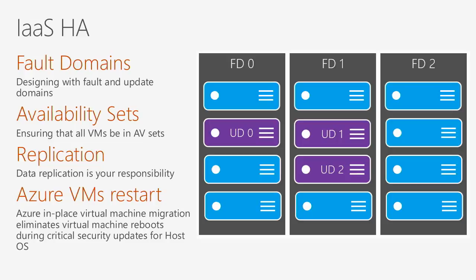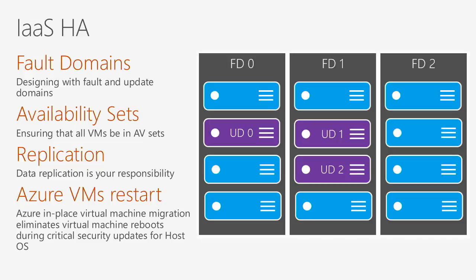Then the other thing is something called an update domain. An update domain just means that periodically when we update the host behind your VM, we sometimes have to shut down your VM. Because we have to do that, we try to do it in a set of update domains. That means we bring down everything in update domain 0, shut it all down, start it all up again. Once it's all started, we bring down update domain 1, shut it all down, do our stuff, bring it up, and then we do 2, and then we do 3, and so on and so forth.